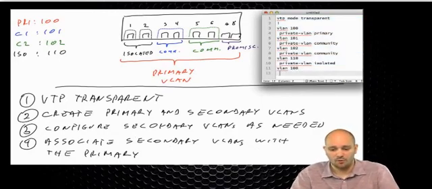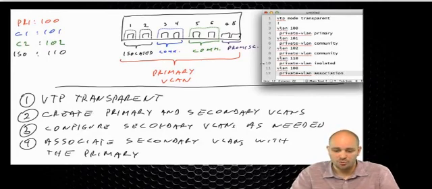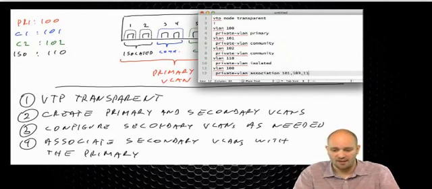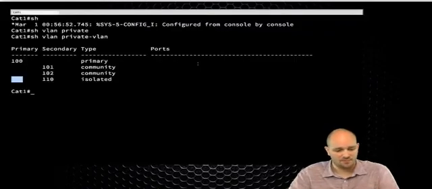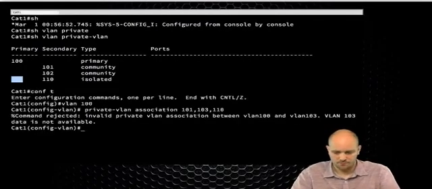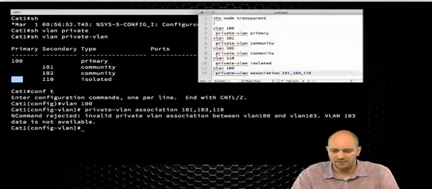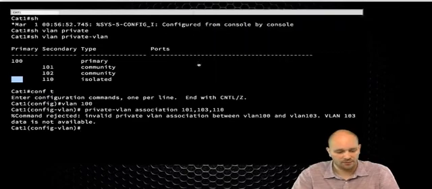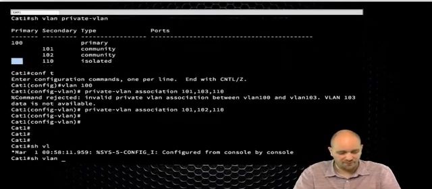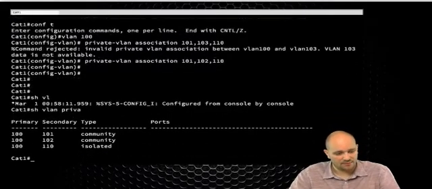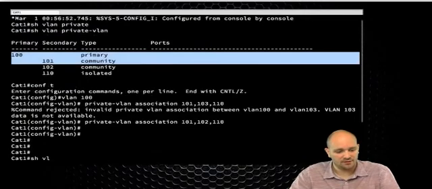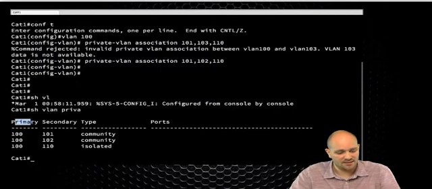So I'm going to go back to VLAN 100, and I'm going to say private VLAN association, and then I'm going to associate this VLAN with the 3 of my secondary VLANs. So if I go and paste this back in here, oops. Oh, it's not 103, it's 101, 102, just a tiny little typo. So I'm going to do this. So now if I do show VLAN private-vlan, this is what I'm seeing. Now you can see how this output is different than the other one. So here, I see that this is a primary VLAN 100, and this primary VLAN 100 is actually associated with these secondary VLANs.